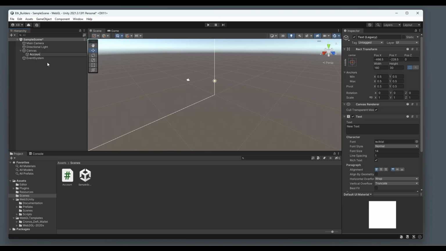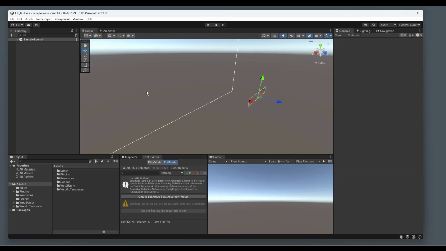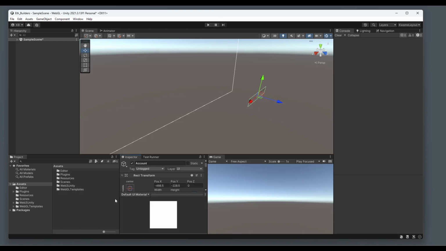I'll just call this account. And then I will zoom into that. I'm also going to change my layout. And then I'll just hit F.